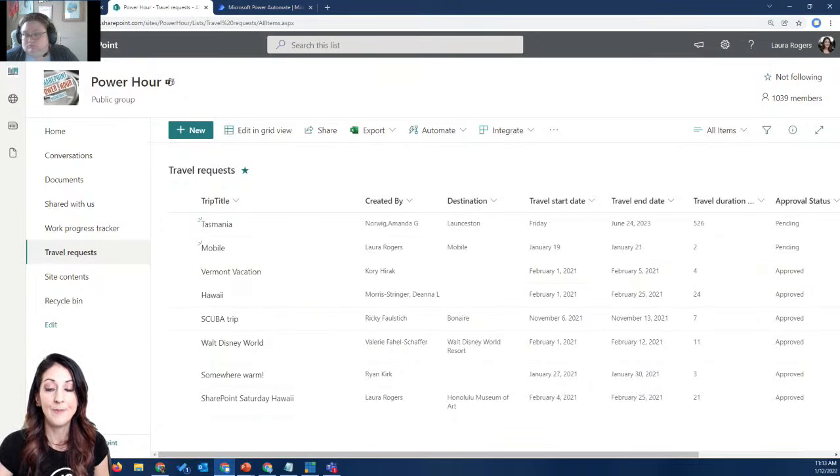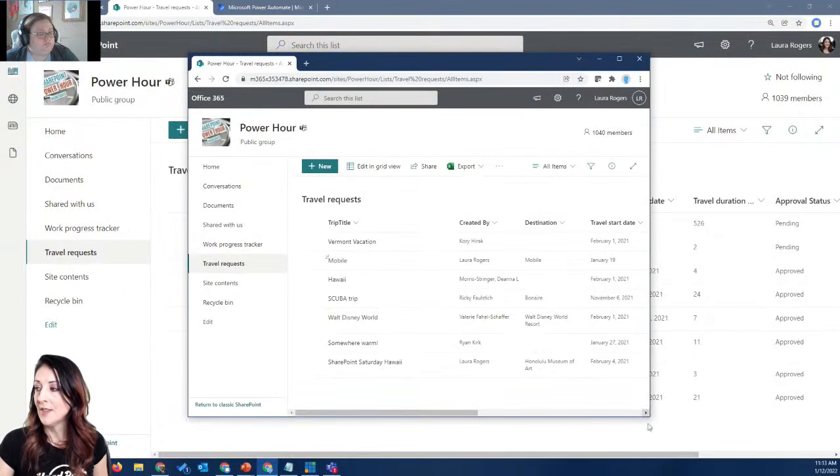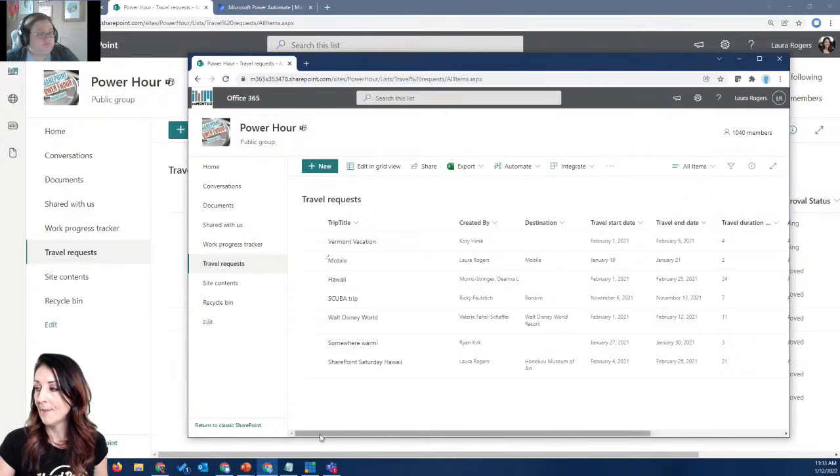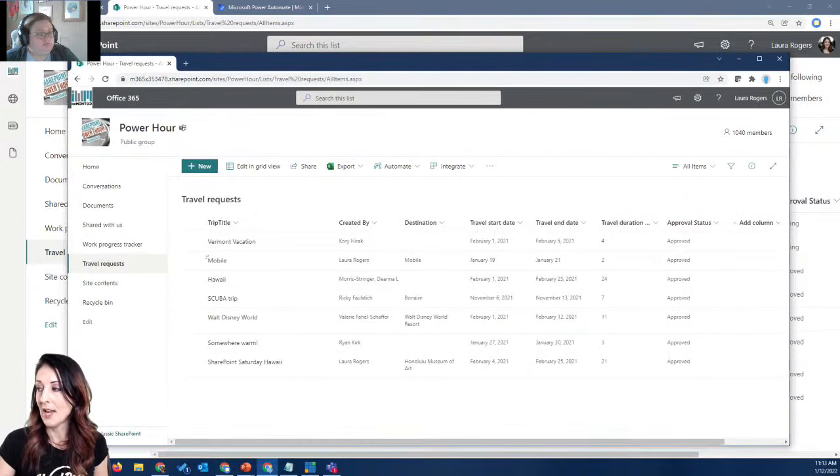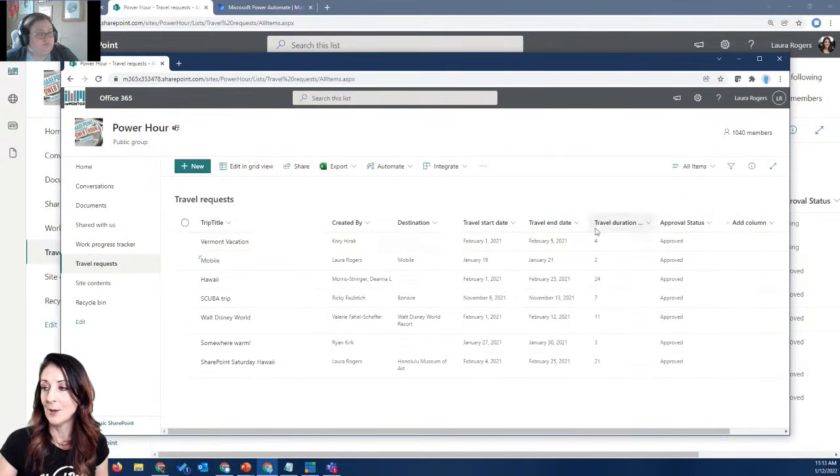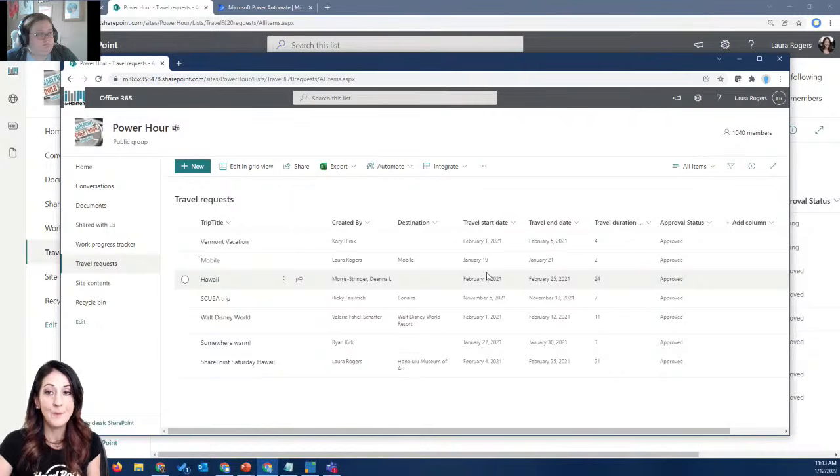So I've logged in as a different user now, so you can see all the items that were before I turned on content approval are showing. So I'm logged in as an external user, just like you all. And this is what I see. I'm just reiterating what I'm going to see as an external user. I'm going to only see the things that have been approved.